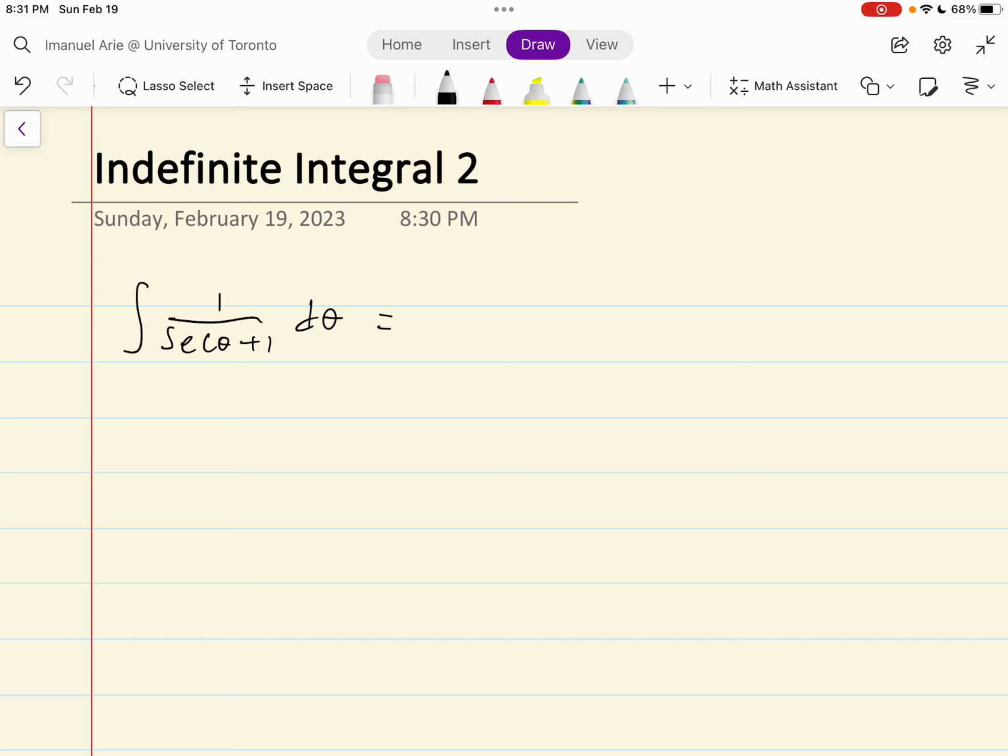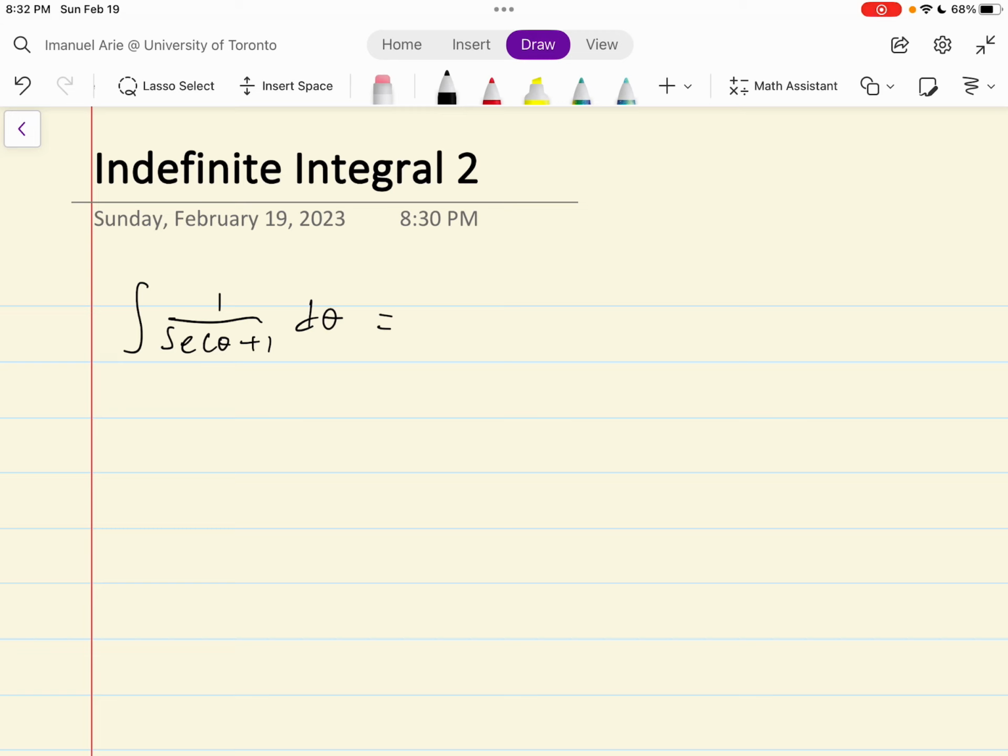So here we have this integral, and at first I definitely agree with you that this seems annoying. Why? Because, of course, we cannot use direct substitution here because we have something weird. And when we use substitution, whether you substitute the secant theta, or I mean the denominator or the numerator, or even both, you will end up with a mess. You will mess up your problem instead of solving it.